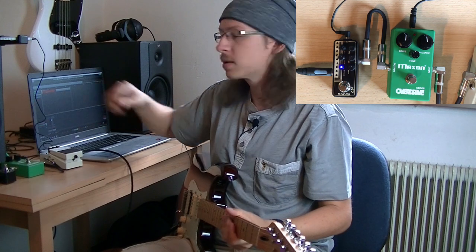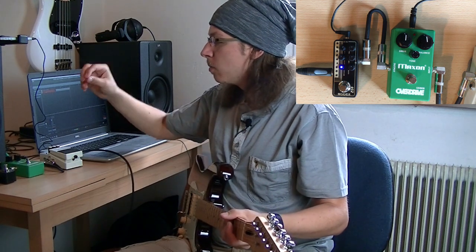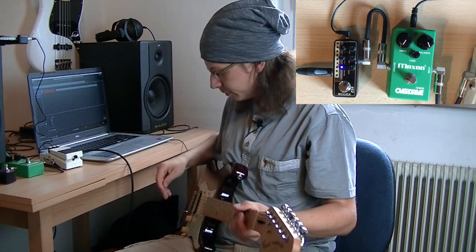Okay, so I've changed the pedal to a Maxon OD808. It's also a tube screamer. It has a bit more silkier drive and it's very good for boosting stuff, to tighten up some stuff. So let's see how this pedal works with the preamp. So I set it up as a boost again.